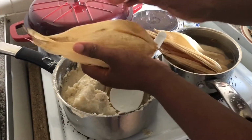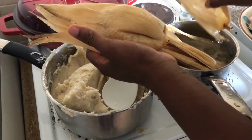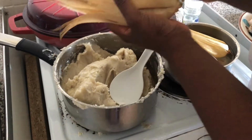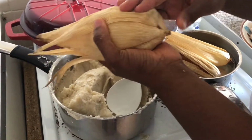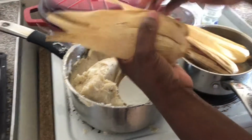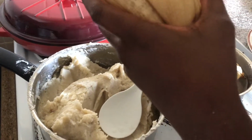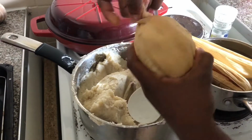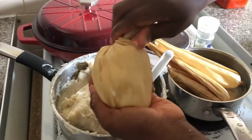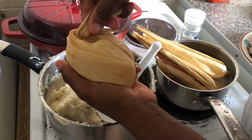Just put in your corn leaves and then just keep adding more corn leaves until your dough mixture is properly covered. So there you have it. At this point, I think I've got enough corn leaves. And then once you have done, hold the top like so, and then twist it. Just twist it like this. Then once you have twisted it enough, make sure you don't do it vigorously, just gently, okay?